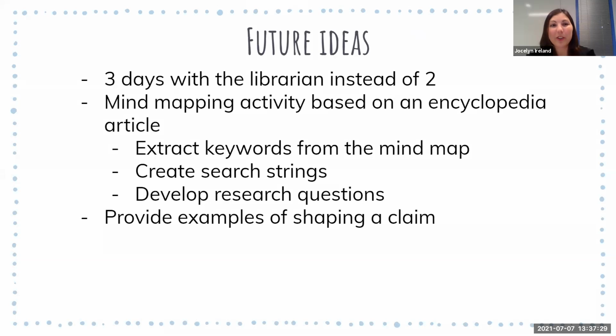As I said in the beginning of the presentation, this lesson is going to continue to change. So Mike and I have talked, and how it's going to change for the fall is I'm going to meet with them, instead of 2 days, we're going to move it up to 3 days. So I'm going to have a little more time to focus on some things that we've noticed that they continue to struggle with. So the last time I met with them for the 2 days, I demonstrated how to do a mind map and how it can be really helpful for them. And I encouraged them to do one, but it wasn't a mandatory thing. So this time it's going to be mandatory. They're going to have to do it, whether they like it or not.